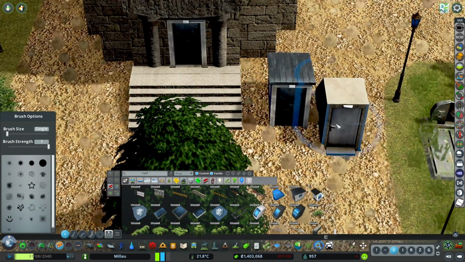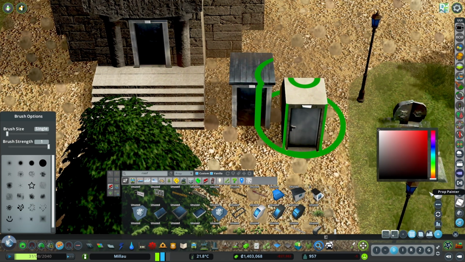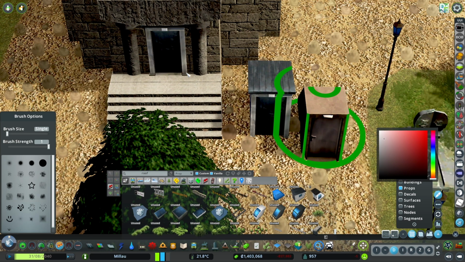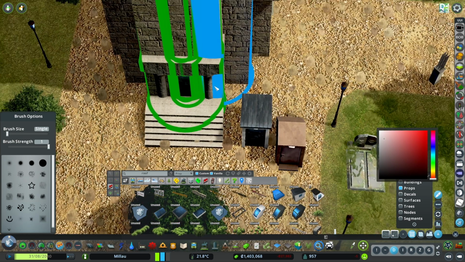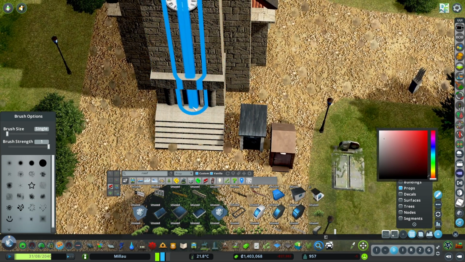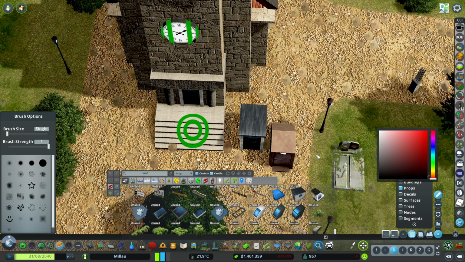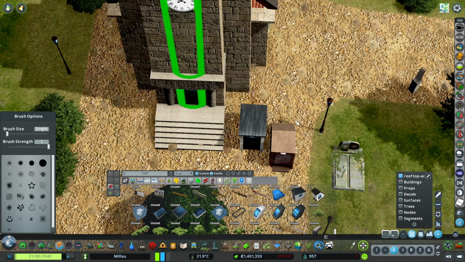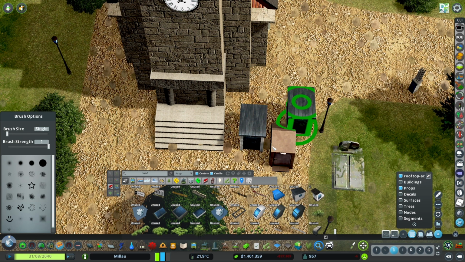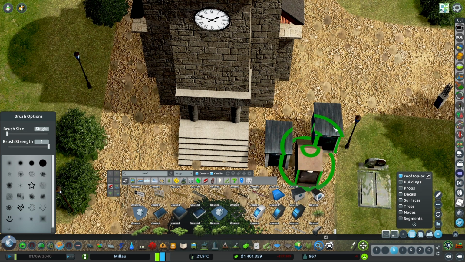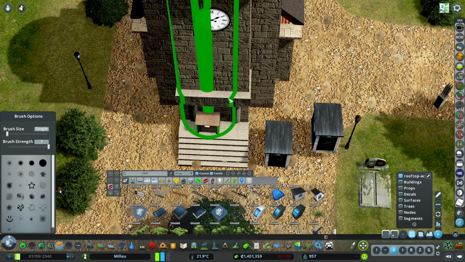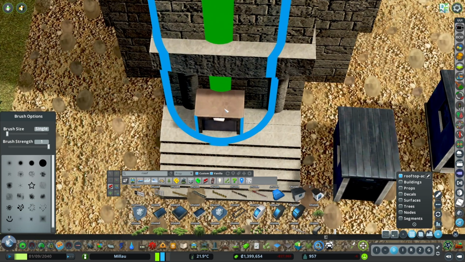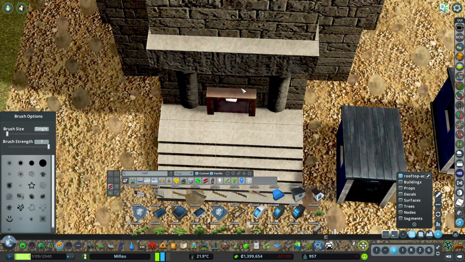Maybe the gray door. This one is better for recoloring, I think. Ah, okay. Let's just do that. Better for recoloring, better for all sorts of things. Just more flexible.